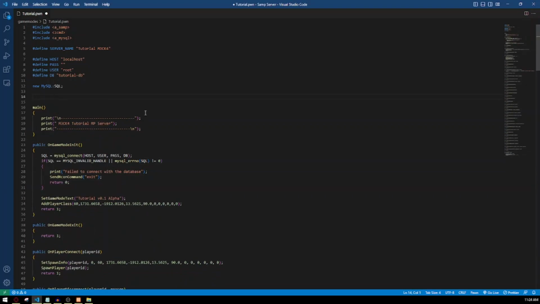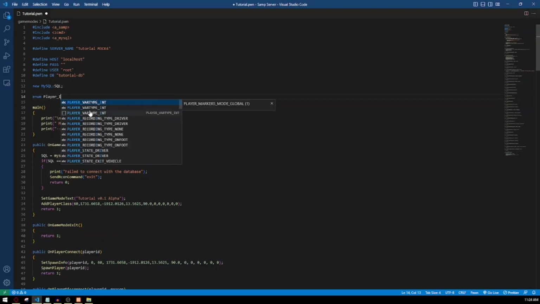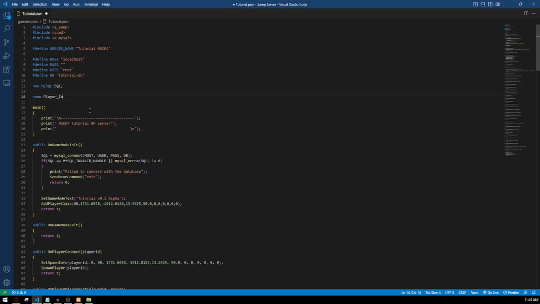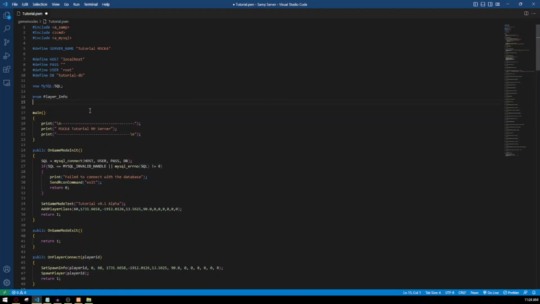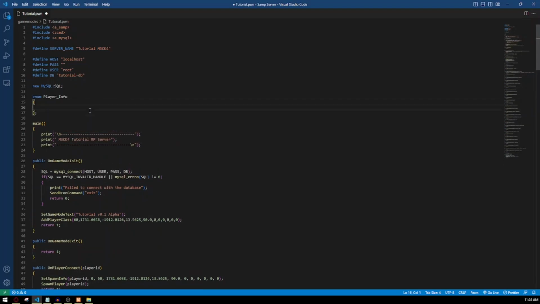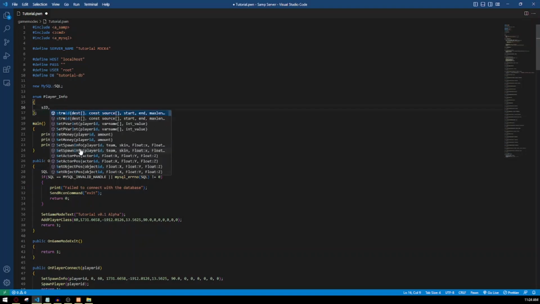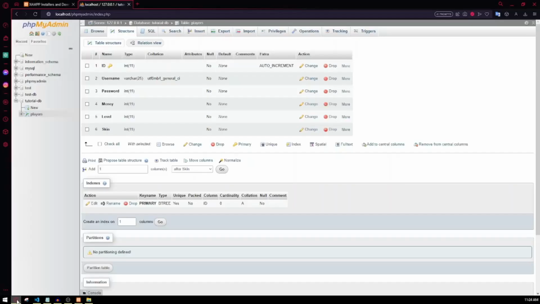To successfully save and load the player's information, we're gonna need an enum that's gonna have the name PlayerInfo. So in this PlayerInfo, we're gonna set some elements like SID. That's the ID that we set up here.